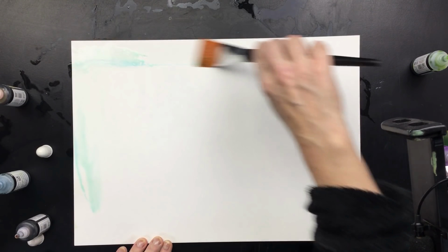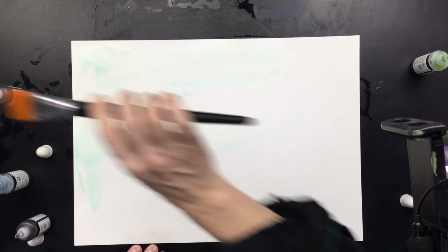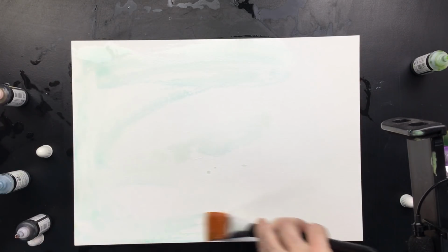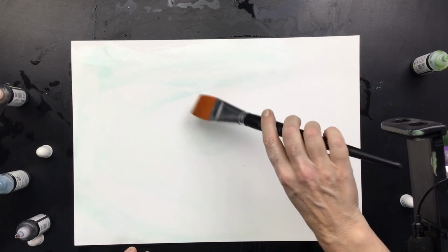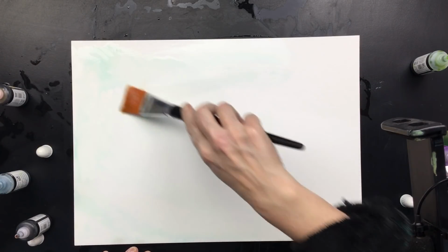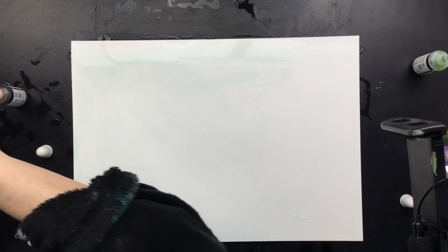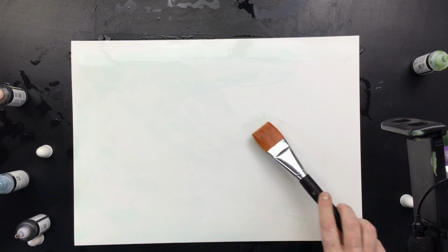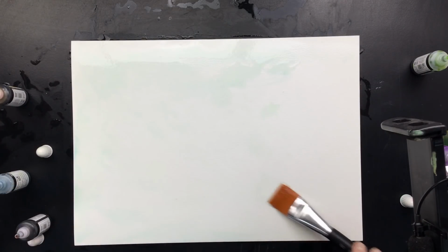So first off, we're gonna make it wet, and the little bit of color that is on there, that's no problem because we're gonna load this up with color. And I'm gonna go to town on this one. Okay, and I'm putting a lot of water on this one. I don't think you can see it, but this is wet. Very, very, very wet.